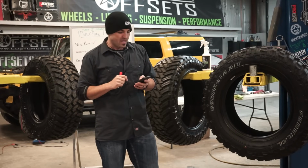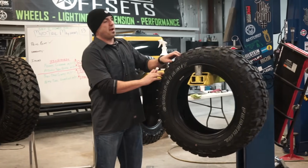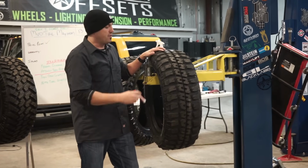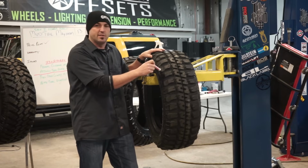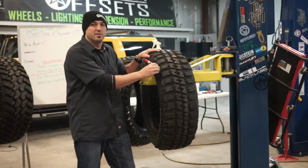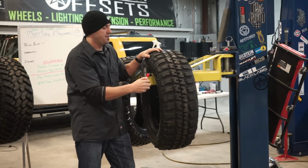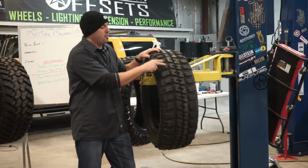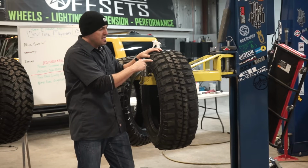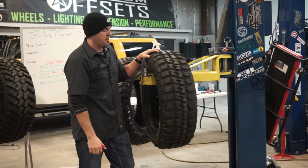Wearing funny is a big one. So I don't like Federal Carajas because mine completely wore out the inside of my tread and this is still like brand new. You don't have a cheap tire issue, you have an alignment issue. Whenever you get new wheels and tires, I would always go get an alignment. You don't have to, but to drop the $100 to save $826 is the right thing to do. Because what'll happen is it'll literally wear, it'll cup, it'll wear uneven and start to howl like crazy. Having alignment and having a tight front end is gonna make the difference on whether these guys wear right.